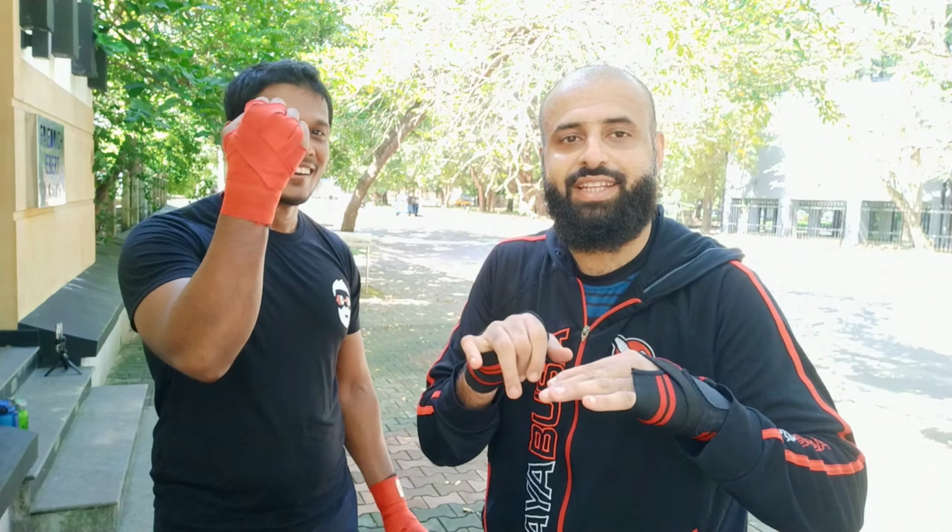By the way, these are not reps, okay? So if anyone is saying we put the reps wrong, these are just wrist protectors.